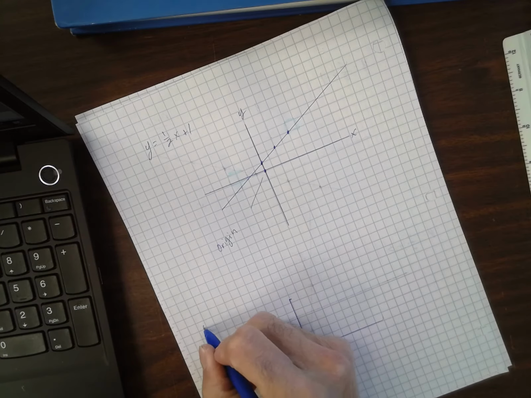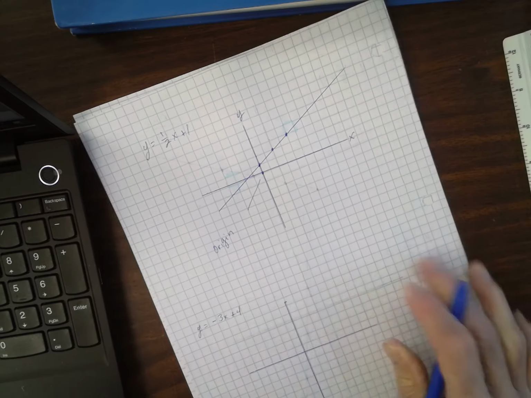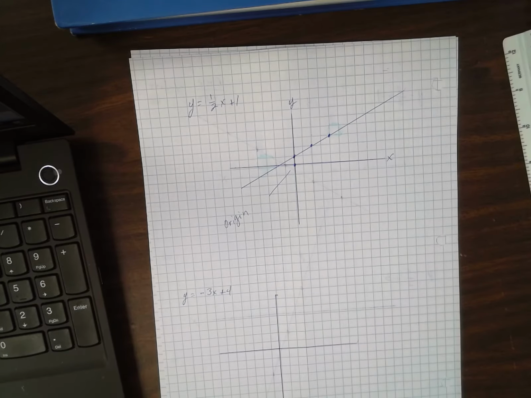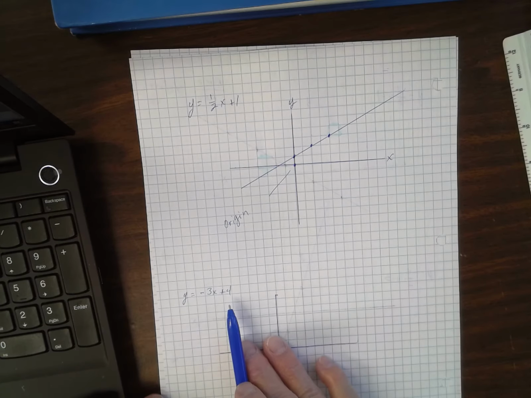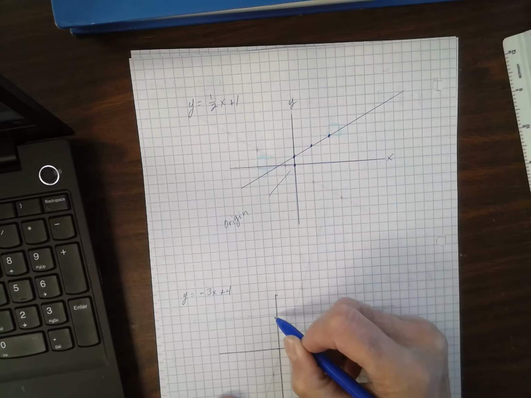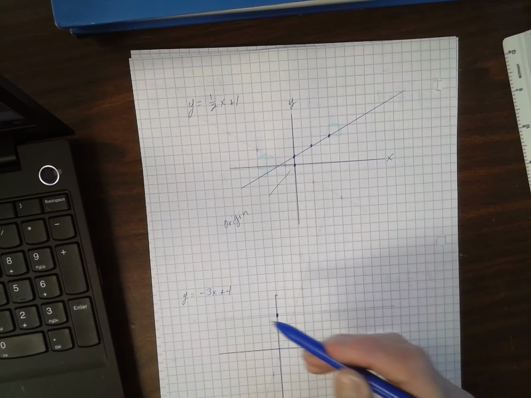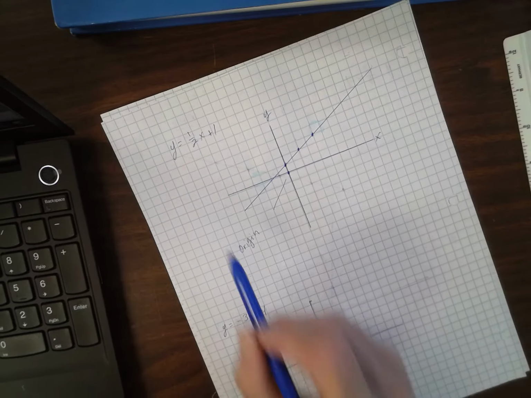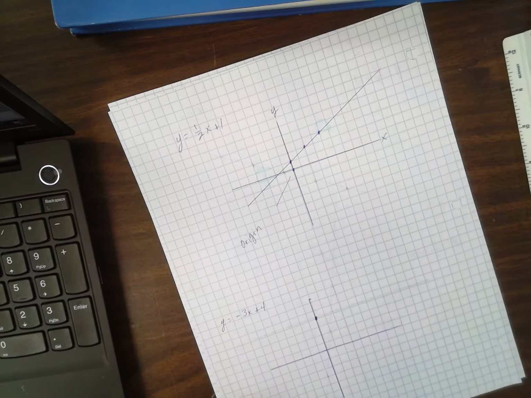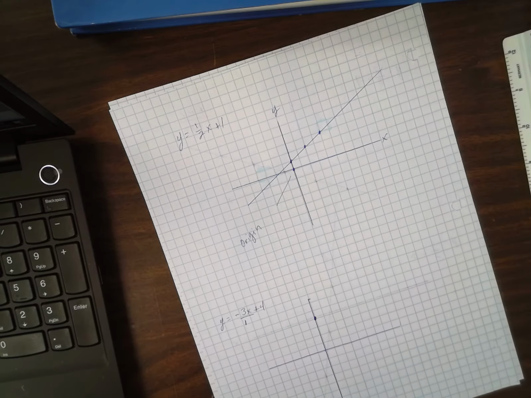My next graph, y equals -3x plus 4. So this is a negative slope. I'm going to put my first dot at 0 and 4. 0, 1, 2, 3, and 4. So since the slope is negative, I'm going to count down 3. You notice in this equation here, there's a 2 underneath the 1. If you don't see a number beneath that, it's always assumed to be a 1. Okay?